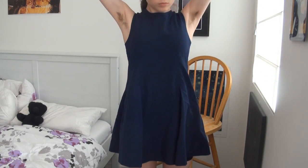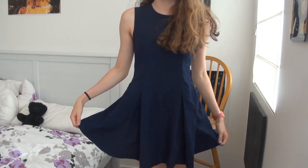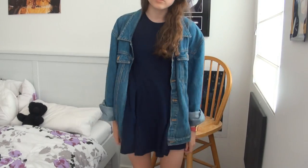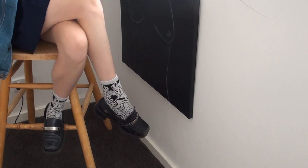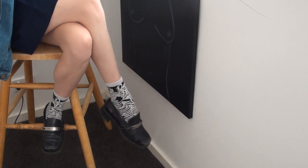As for my outfit, I wore this pinafore dress that I got from a friend who got it from Campbell Market. My watch is from Daiso — classic. And then my big denim jacket, which you've all probably seen before, is from Savers. And showing my shoes in the most awkward way possible — they are from Savers, and my socks are sparkly zebra socks from Topshop.